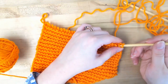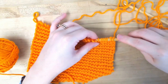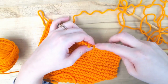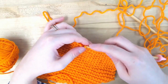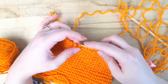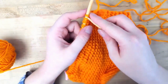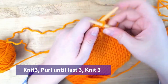And then to pick it back up, I'm just going to put my needle through all these loops, being careful not to lose any. See, if you make mistakes, you can always take it out and start again. So here I go again. I'm going to knit the first 3 and then purl across to the last 3 and knit those last 3.